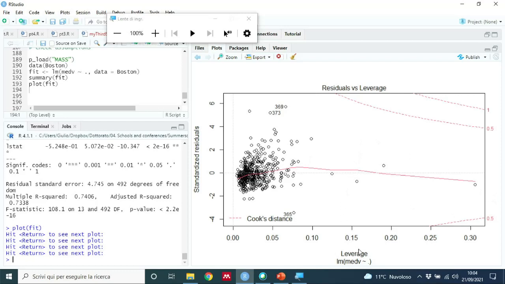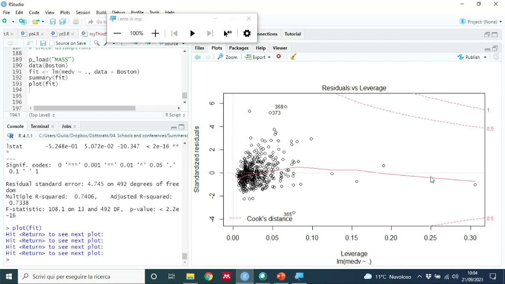This is the leverage versus standardized residuals. The leverage is a measure of how influential an observation is in changing the result of the regression, and the residual means how badly we predict that observation.